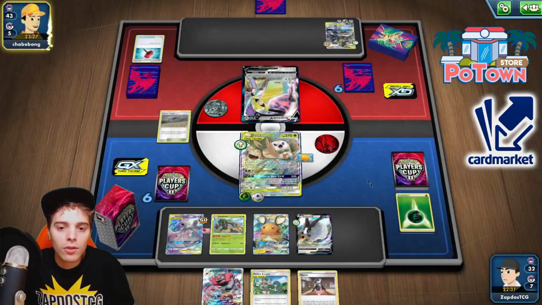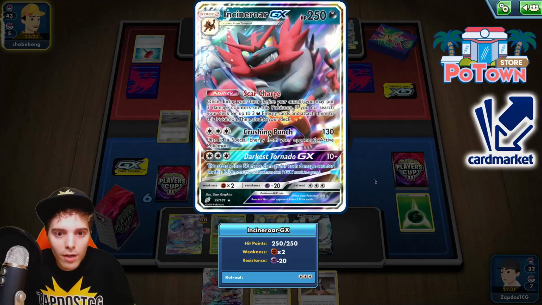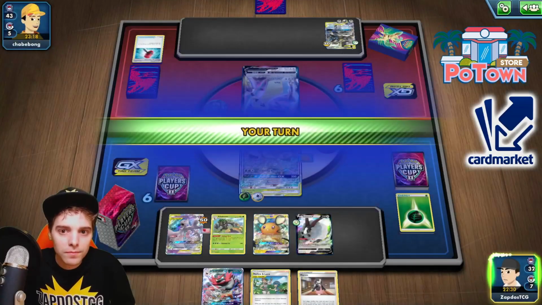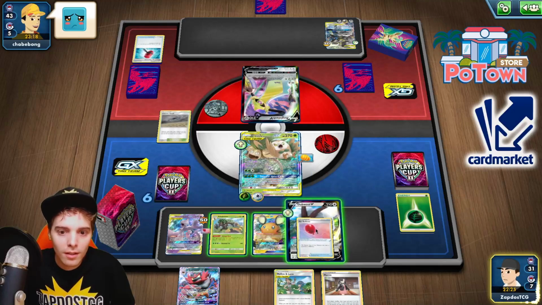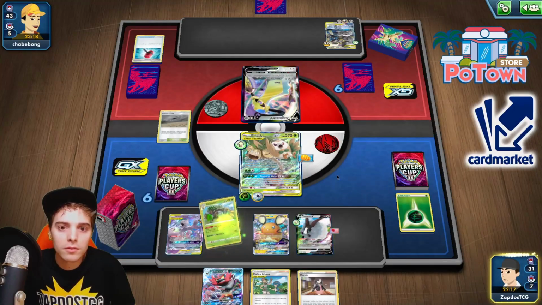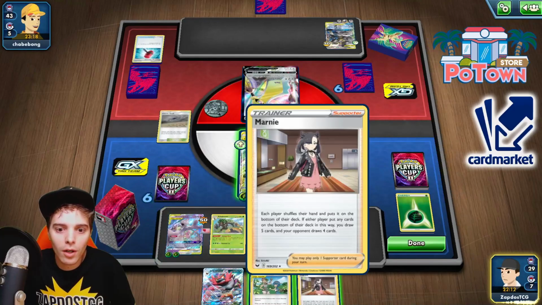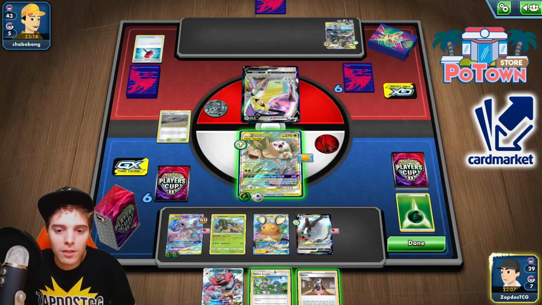This guy has 230. We need to get a crazy attack off. Incineroar GX, let's see here. 10 damage plus 50 more for every damage counter on this Pokemon. That's 260. 260 minus 30, yeah. He doesn't seem to be having anything. So, Voltage Beat, two energies, one here. And we are actually gonna go for a Marnie play. Do we go for a Marnie play? Probably not. We can go for Melolana. Also not gonna be doing the trick here.